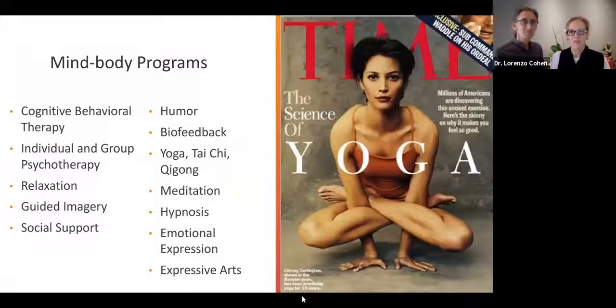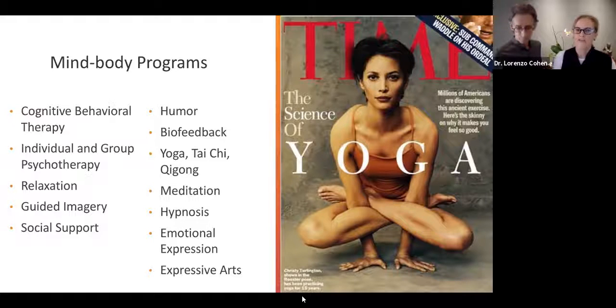There are many different mind-body programs. So you've heard just a little bit of the science, and we're going to keep going back and forth with the science and strategy. And when you're thinking about things to try out, we want to present you with things to do that are evidence-based, that we know work from the science, so that you will have success at taking on your own stress management.